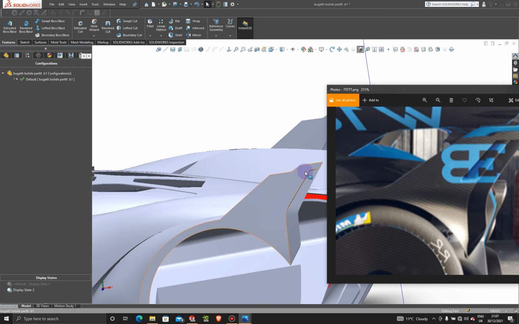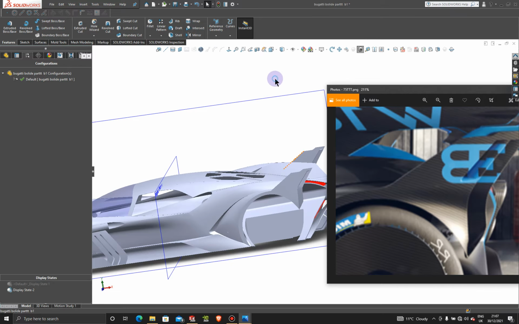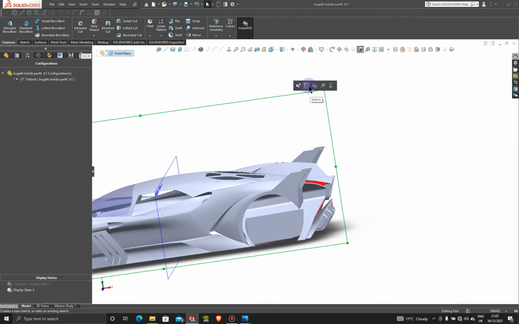So we're just going to cut out a piece here and do the same thing, do a direction of pull inwards, and then we're going to do a boundary surface onto that. Okay, so let's make a sketch on the front plane again.